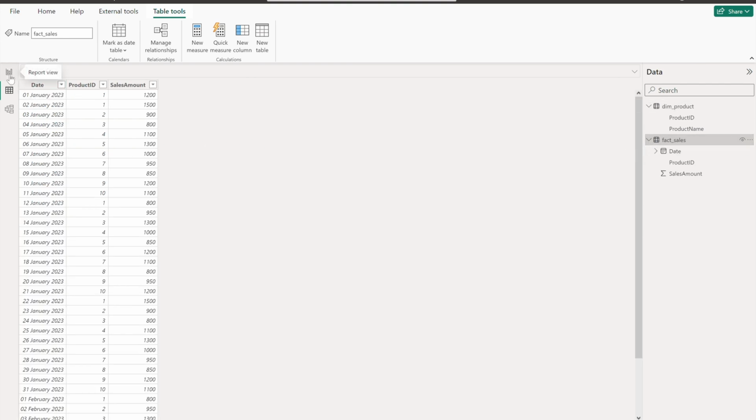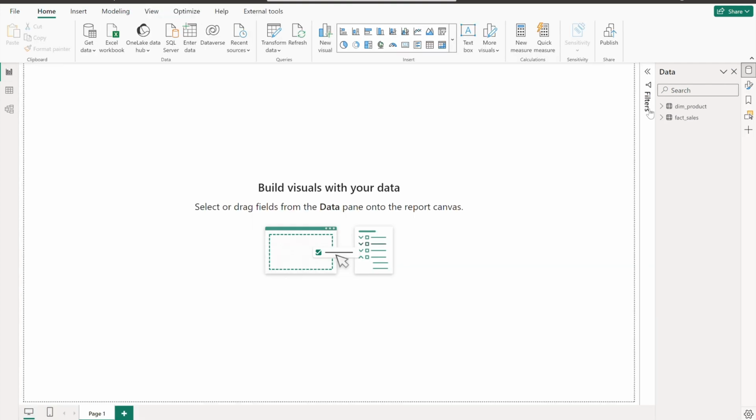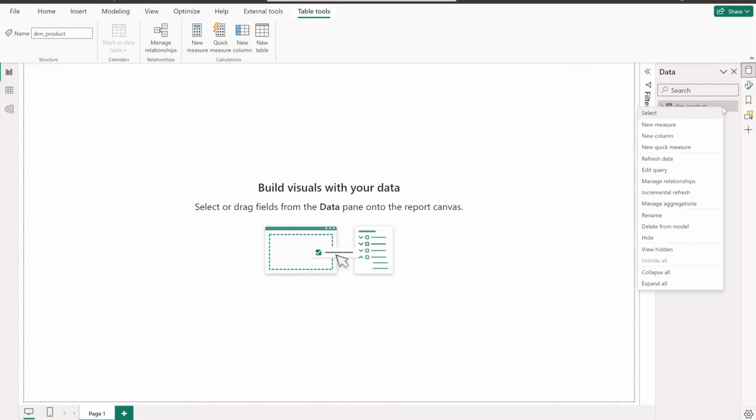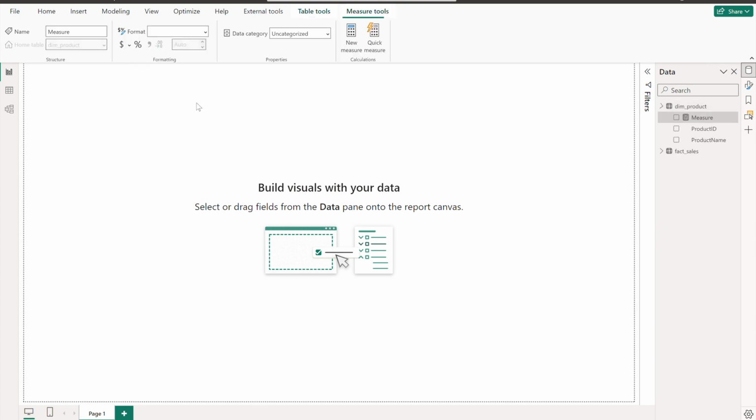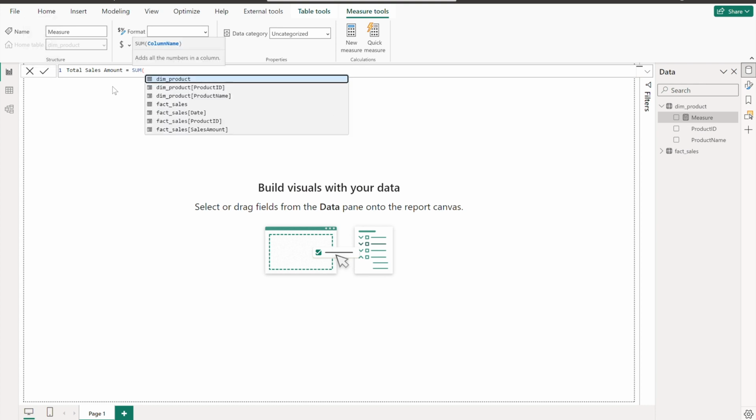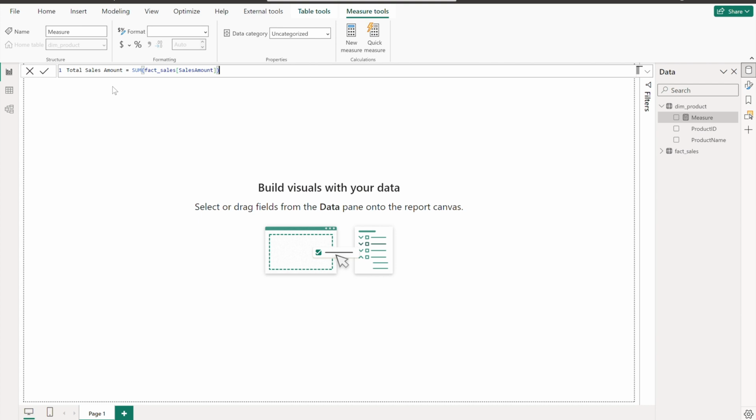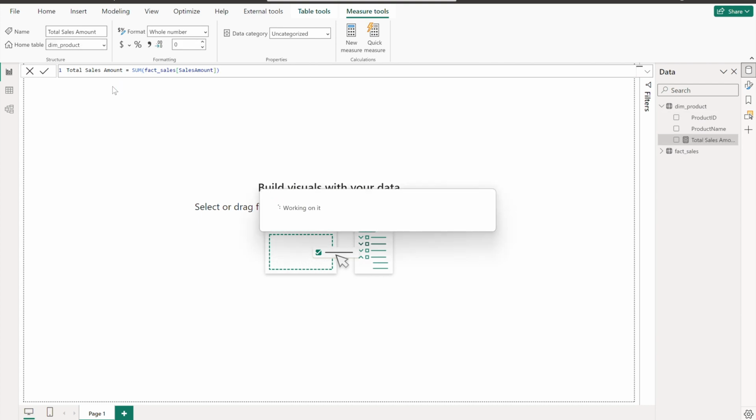First of all, we will create the total sales amount measure. Let us click here, new measure, total sales amount, and simply it will be the sum of the sales amount for each transaction that is taking place in the fact sales table.